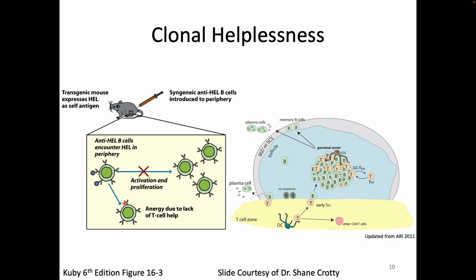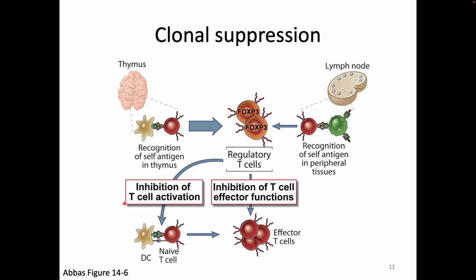The fourth mechanism of tolerance is clonal suppression. And clonal suppression is a fancy way of saying have Tregs turn stuff off. So we have regulatory T cells that can inhibit the functions of other T cells. And so one of the ways that we might deal with a self-reactive cell in the periphery is that we might turn that self-reactive cell off using Tregs. And you can even imagine other types of immunoregulatory environment like you saw in the mucosal tissue. And that's all kind of getting some kind of clonal suppression.